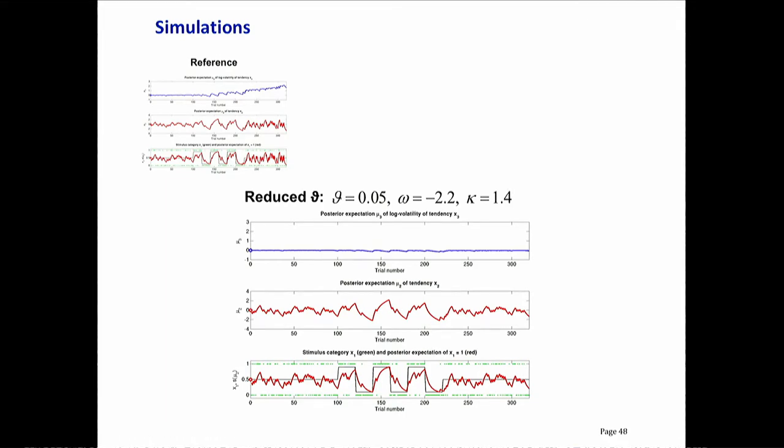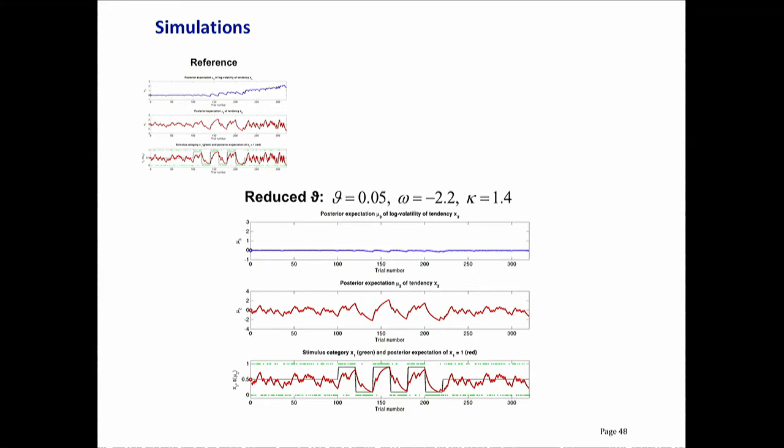And now, what this also does, it destroys this effect of the increasing learning rate after the period of volatility here. You can see how the trajectory here during the first 100 inputs looks almost exactly like the one here in the last 100 exact same inputs, because the learning rate in this example doesn't decrease. And that is due to the flat volatility trajectory here. So we got this actually very different pattern of learning simply by reducing theta from 0.5 to 0.05.